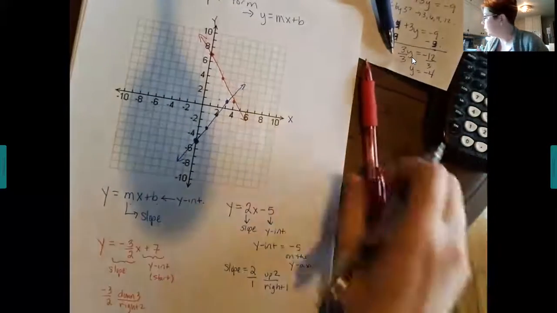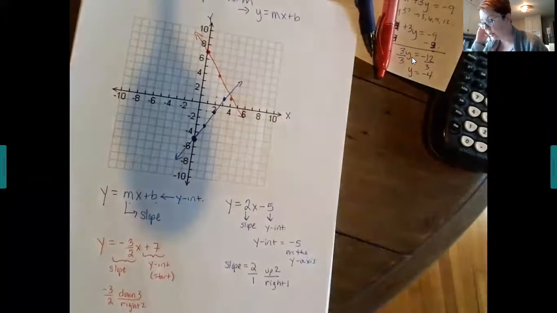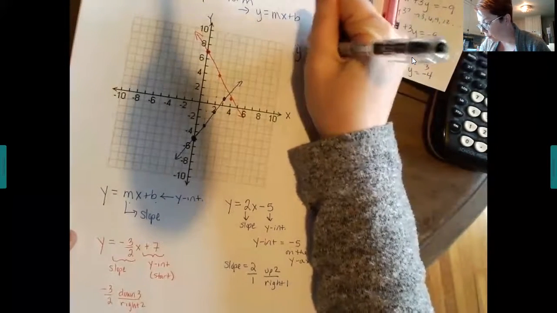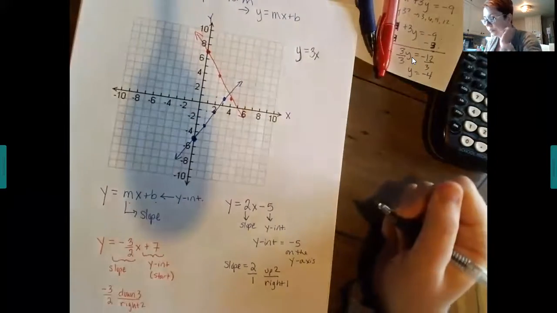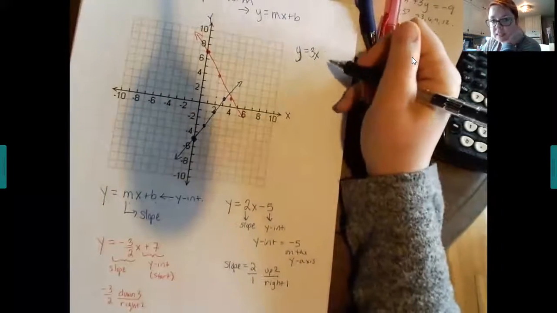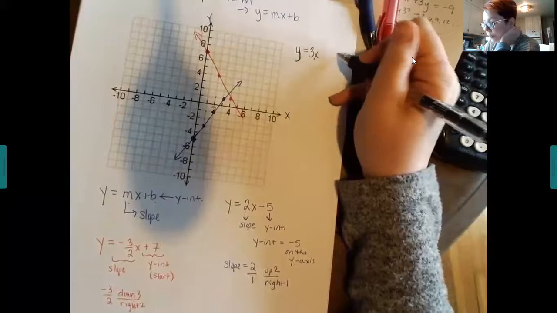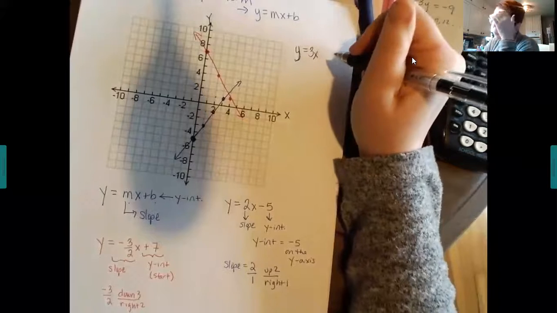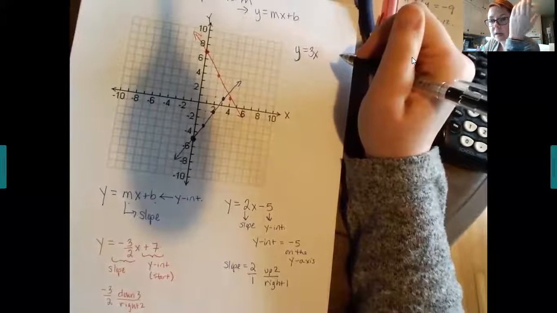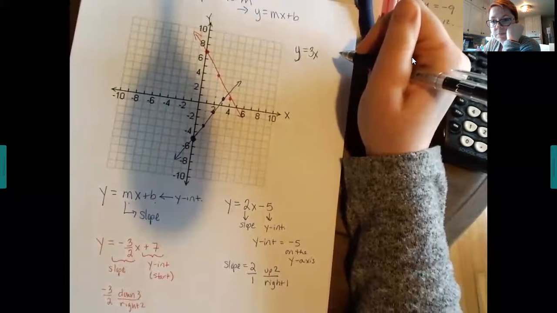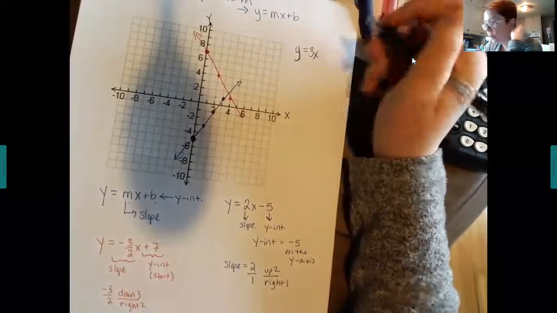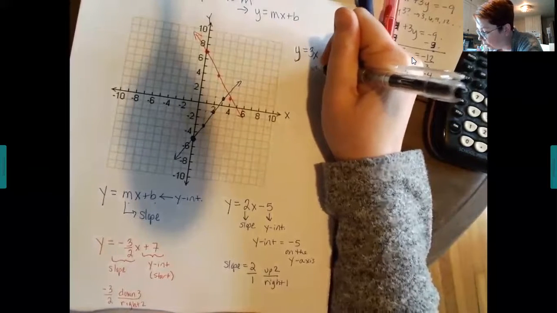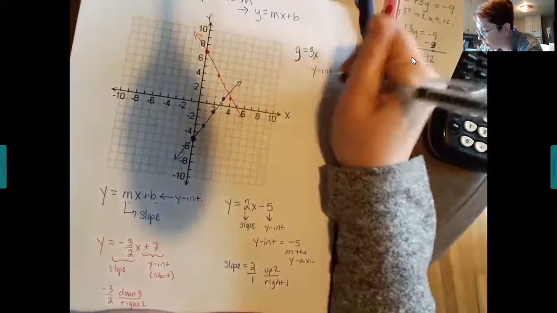And sometimes we get something where we think we know what it's talking about, and then we're like, wait, what? So if we just have this equation, y equals 3x. Okay, so does it give us a number plus or minus right here? No, obviously, because I didn't write it. So what's the number that you could add to something that's not going to make a difference? It won't change anything. Right, 0. So if there's nothing here, that means our starting point, our y-intercept, equals 0. So that's our starting point.